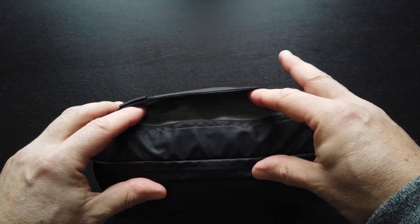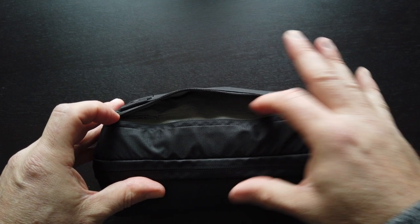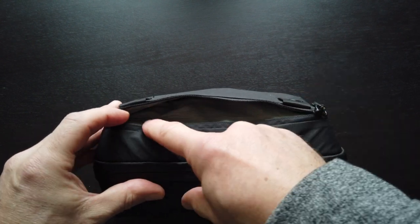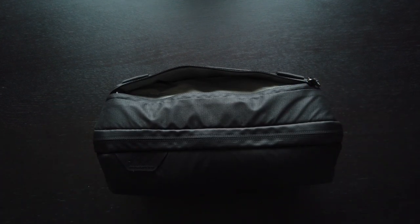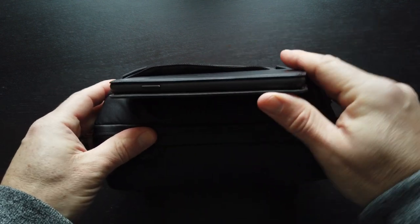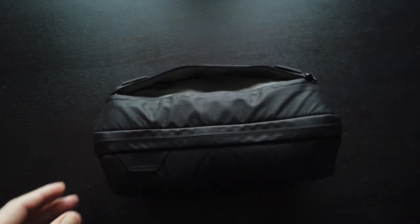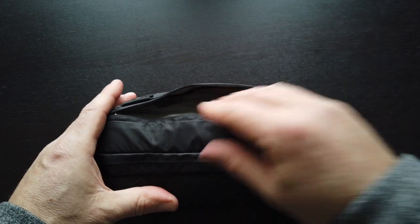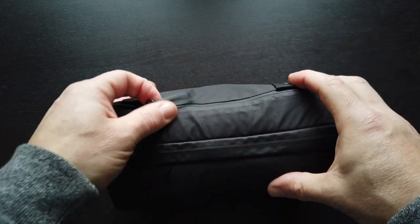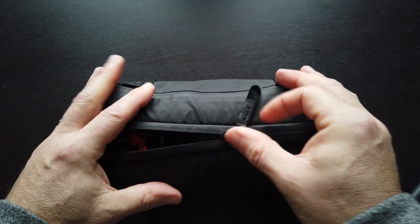Maybe you can put some change in there, some notes for if you're going around an airport and you just need access to something quick. Little pass-through hole just there for a cable. I'll just quickly show you. So I've got my mobile phone and I can't push it into there because it's so packed on the inside, but that's not a big problem. Like I said, I would just put some notes and some small change in there. So let's open up the bag itself.